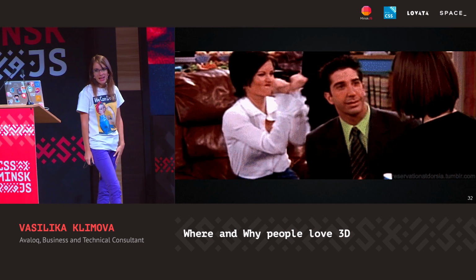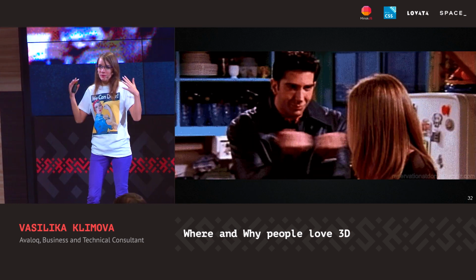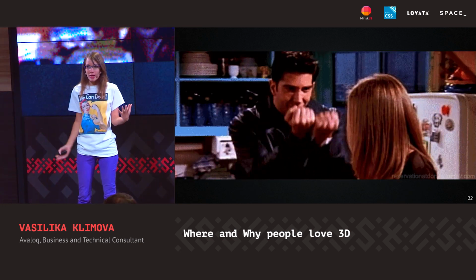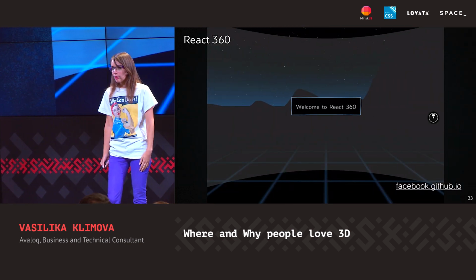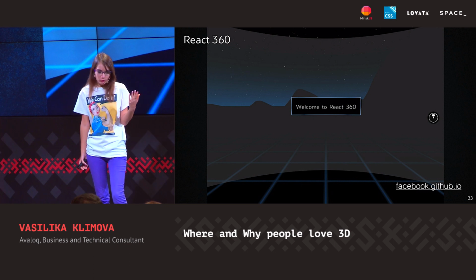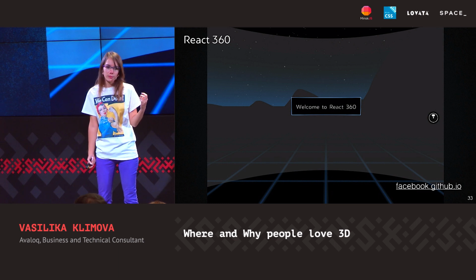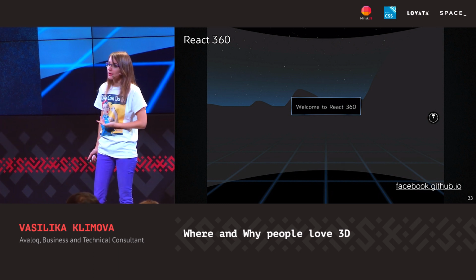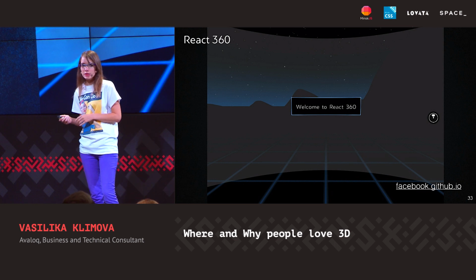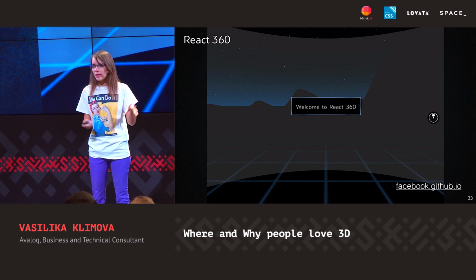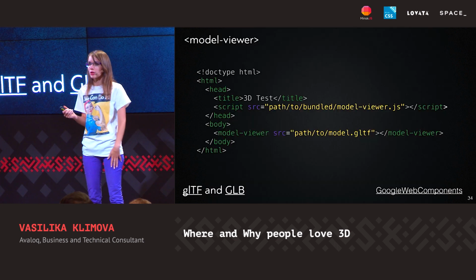And do you like this? I think it's pretty hard to draw very hard objects, a very big one. That's why we use different libraries. For example, for React, there is already React 360 degrees, and you can already use it for React. It's pretty easy. I will not show the example. It's really very easy. You install this element and use it, and then connect your JavaScript code and shaders.